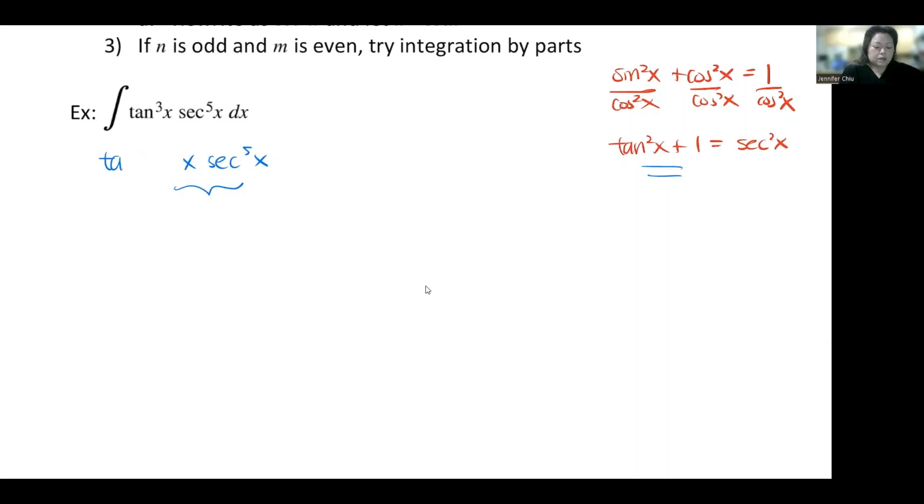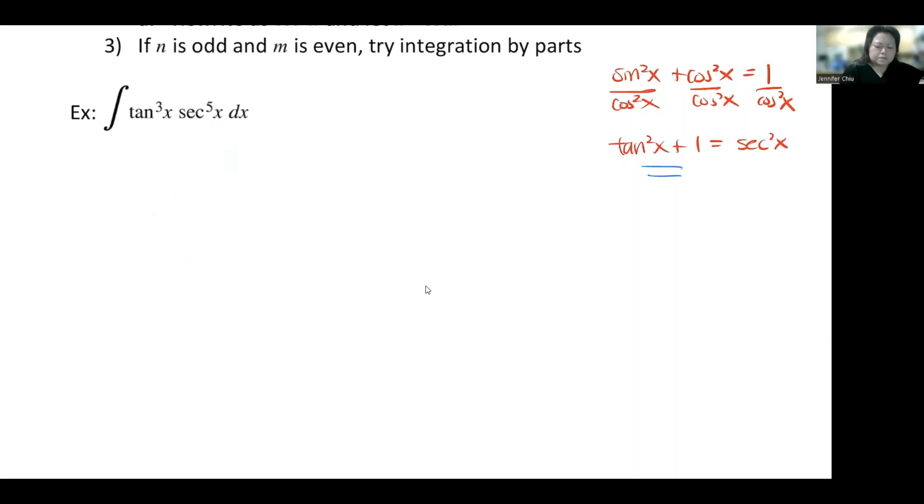So another option, let's see, if I were to set up tangent as my u, that means here I need even numbers to transform that into a tangent using the Pythagorean identity. So I can only take out an odd one, so it's secant to the fourth x, secant x. So this can be transformed to a tangent, but then that means my u is tangent and my du needs a secant squared. I don't have enough. So then let's see, what's my other option? Knowing that setting up my u as tangent is not a good idea, then maybe setting up my u as my secant would be a better idea.